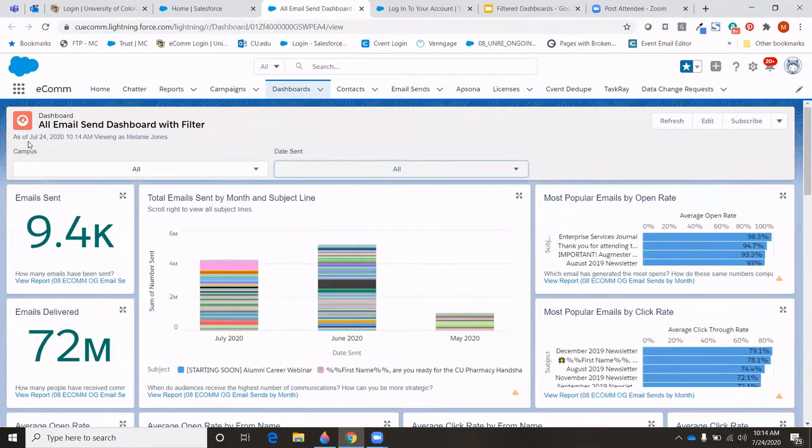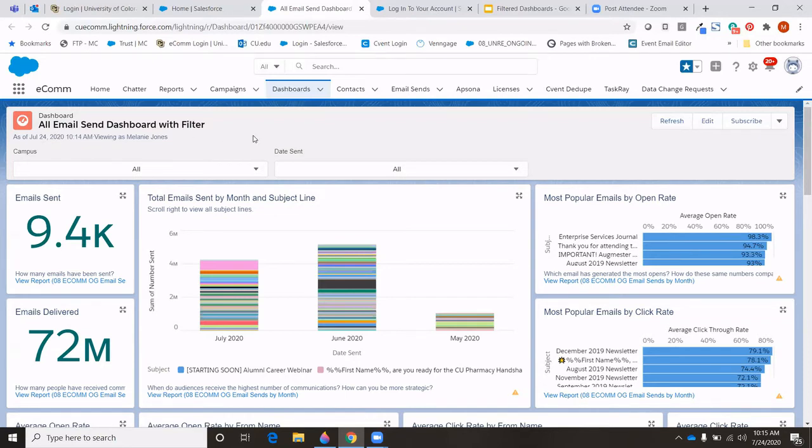Another little tip is on the far left, you can see when this dashboard was run, or when it was most up to date. In this case, it's telling us that was at 10:14. But if at any point you're looking at this data and you think, oh, it seems out of date, or I sent an email yesterday and I'm not seeing it on here, refreshing will get that data up to date, and then you would see that new date and time reflected here.